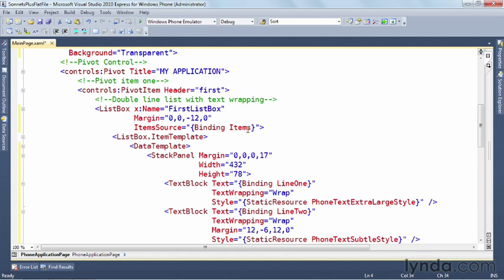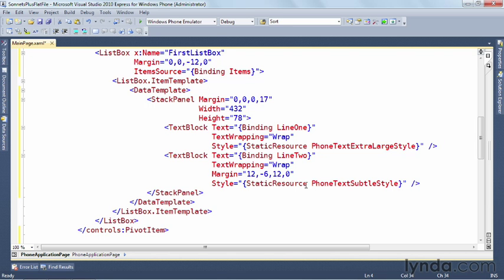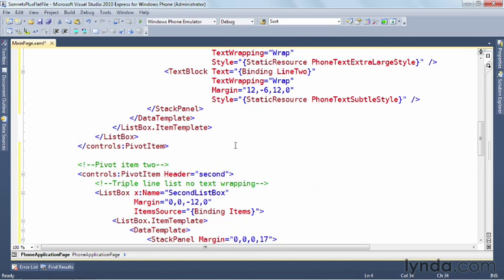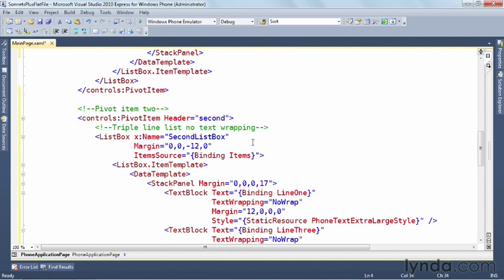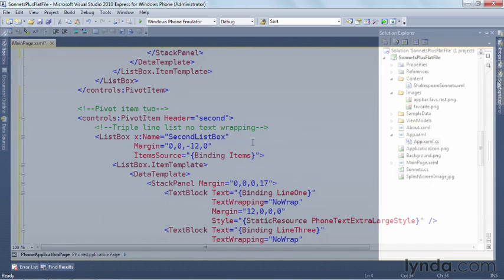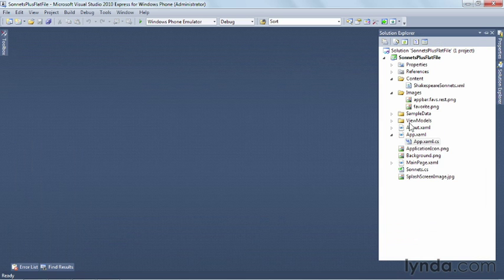Again, this list box, in this case, is bound to the items property of our main data model, and similar to the Windows data-bound application, that list box item template has a stack panel in it with line 1 and line 2. Now, if we go look at pivot item number 2 in the default text that comes out of the template, again, they're binding to the items collection in the main data model. When we look at our actual pivot control, you'll see we're going to be binding to a separate items collection. That way we get two different views over the top of the same data. Now let's go to the main view model and make some updates there.